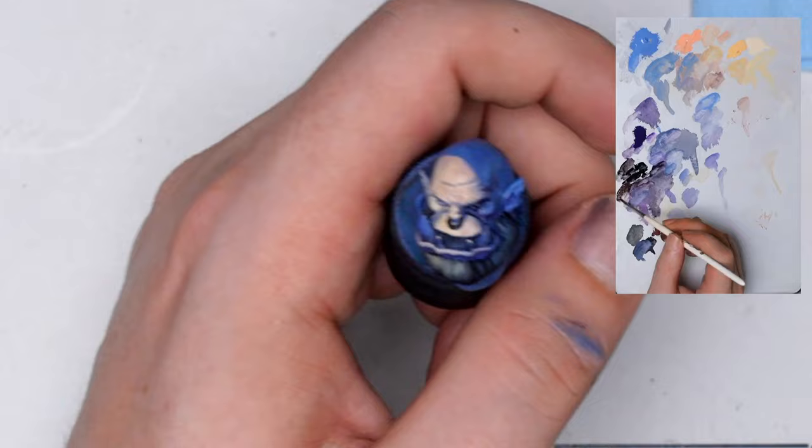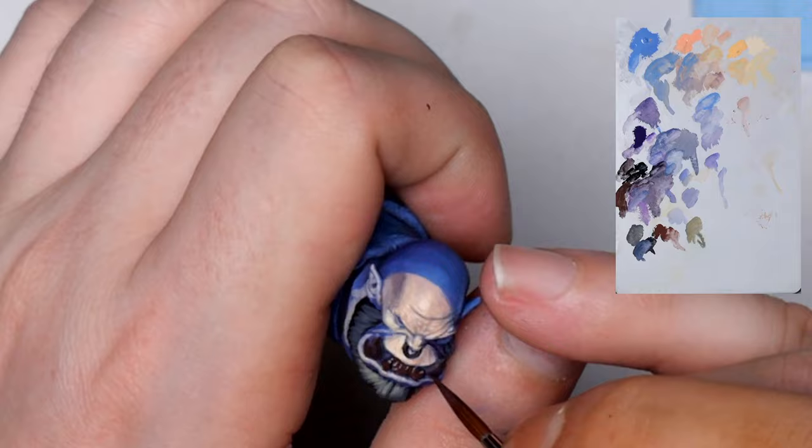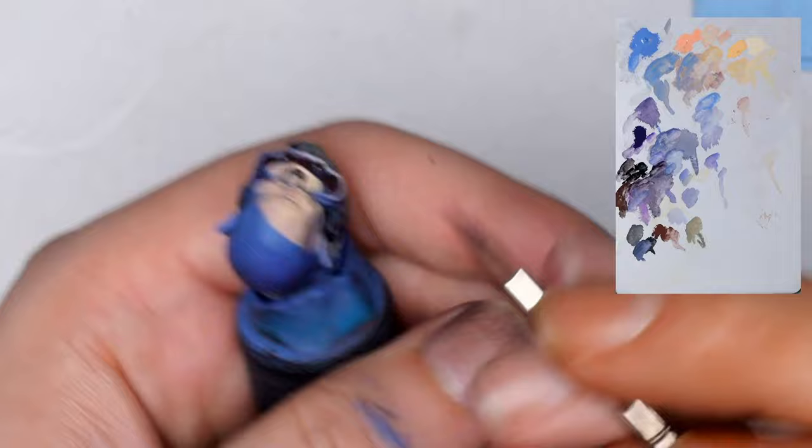Here, just base coating the teeth with a mix of the red and the purple. I'll push the lights on these also, but this will eliminate some of that blue that I don't want.